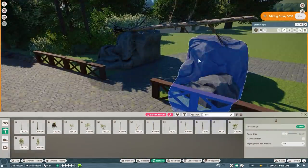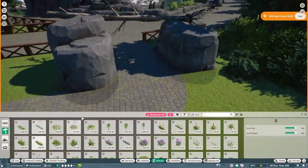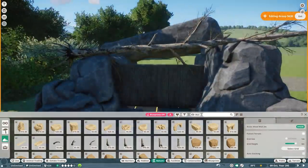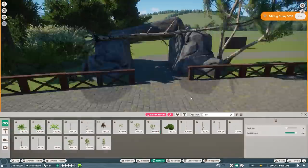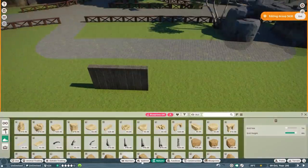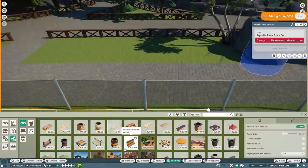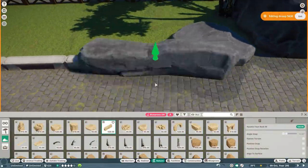For this habitat, I found a very small art piece for inspiration, which was basically just a cave entrance with a log falling over it. I think the art piece was meant for a polar bear habitat, but we already have polar bears in our city zoo in the land of the cold area, so we're using this as inspiration for the Arctic fox. We start with a separate path going through a cave. The guests will walk through a cave and look into the habitat, but the habitat itself won't be a cave on the habitat side, if that makes any sense.